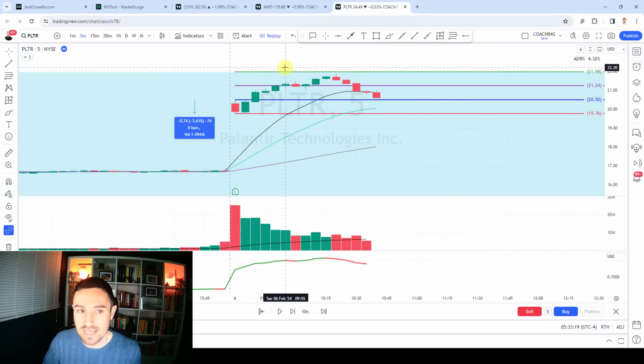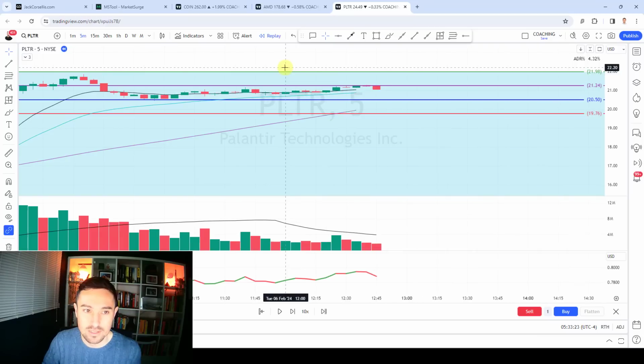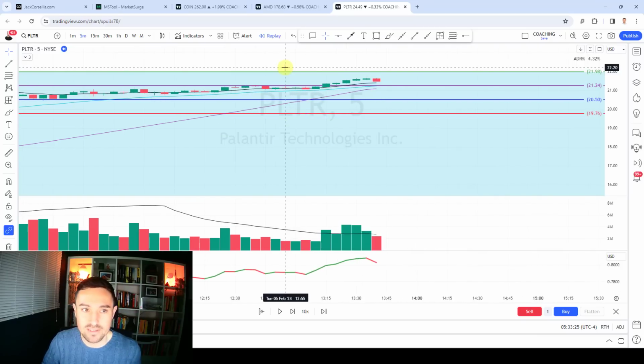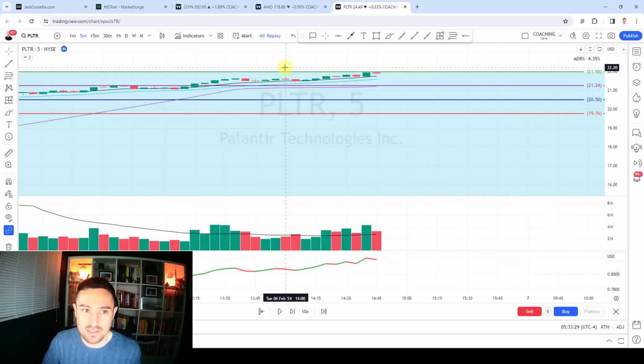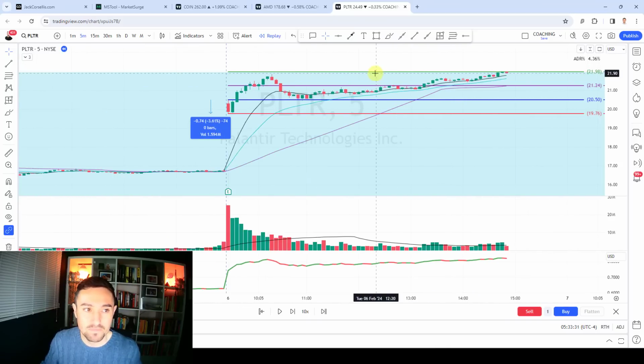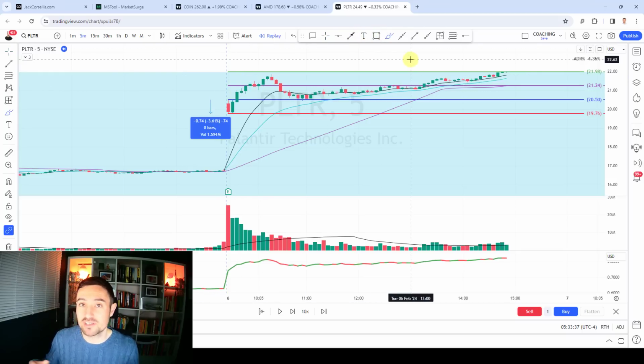For me, I like to get in, hit it, free roll the trade. So let's play this forward and see if it starts moving towards the end of the session. Okay, picking up a little bit towards the end of the session. Getting there to your target. But for me anyway, I like to get in, hit it hard, free roll it. Ideally I can free roll it early on in the position, because being risk free helps create, for me anyway, a carefree state of mind. Great, I can get in, I can free roll it.